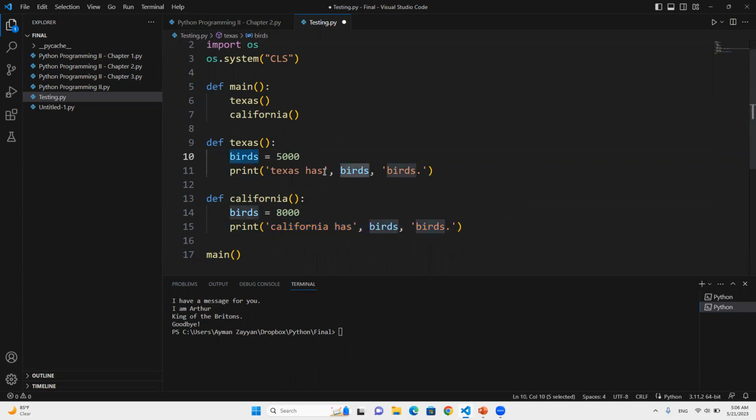And here we prove that I can declare two local variables, one in Texas and one in California. Both local variables have the same name. However, the first one will be accessible only in the scope of Texas, while the second one will be accessible only in the scope of California. So the interpreter will not get confused.